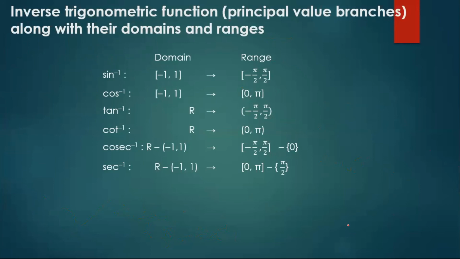As we have learned the domain and range for our trigonometric functions, in the same way we have domain and range for inverse trigonometric functions. Everything is ulta (reversed) in that. We'll see how it is, but you'll understand this more with the graph. Hold on, we'll just solve it.